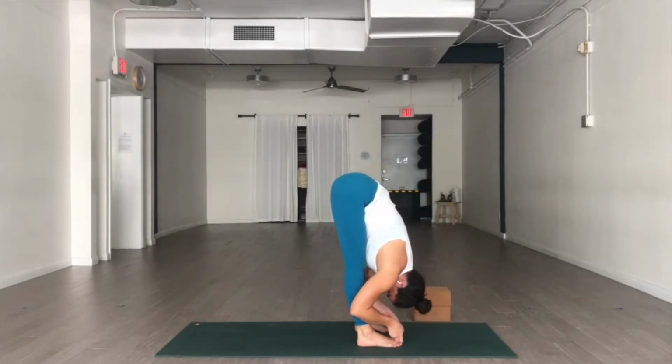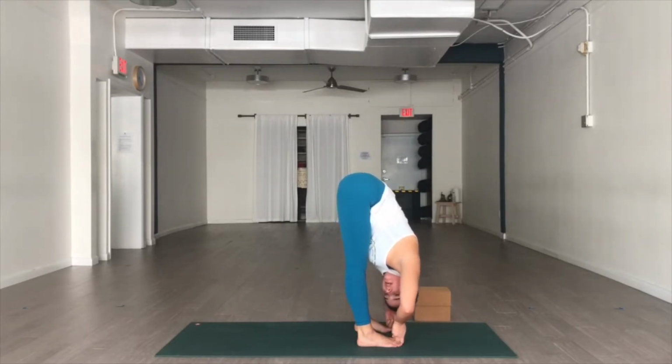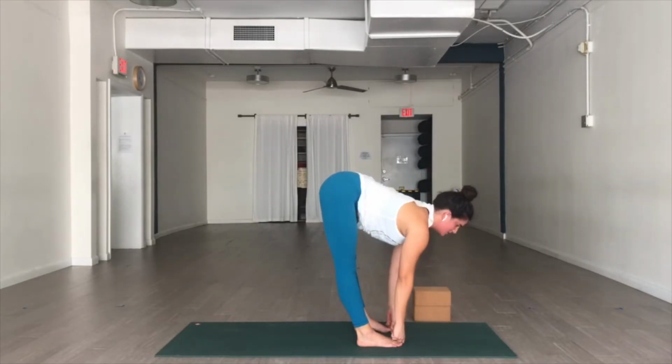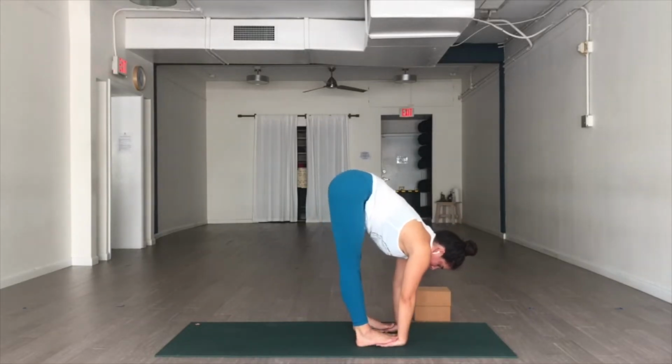Let the crown of the head move towards the mat, gently pulling on the toes. Shoulders away from the ears, so the shoulder blades are moving down the back. So that's a really common pattern we want to establish in yoga. So whenever you get the opportunity, shoulders away from the ears. Inhale, press into the base of the big toes, lift the chest. Exhale there. Inhale, slide the hands underneath the feet for Parahastasana.